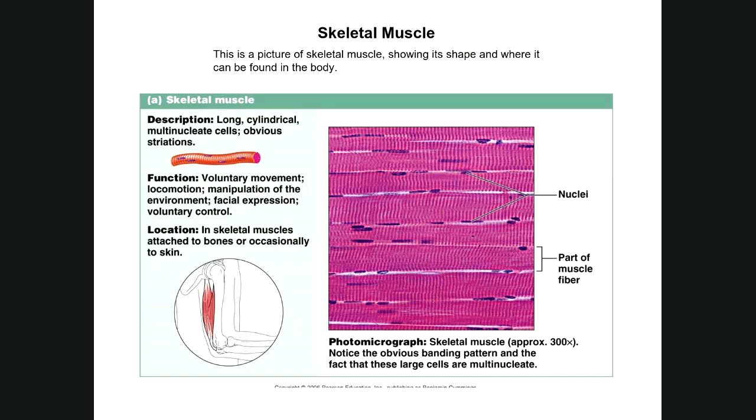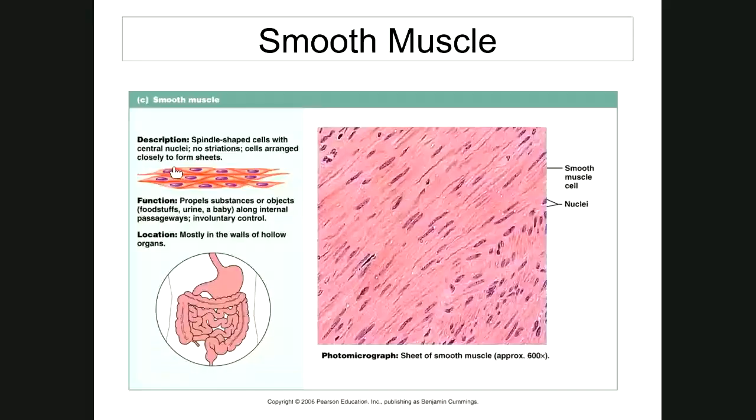Let's look at that one more time. Look at the shape of it. They are somewhat spindle shaped and they have an oval shaped nucleus. When you look at it on the slide, you can't see the spindle shape of the cell membrane, but you can see that the nuclei are oval shaped and it looks like a bird's eye view of a bunch of kayaks going down a stream. That's what it always reminded me of. So it's real easy. And they're in bundles.